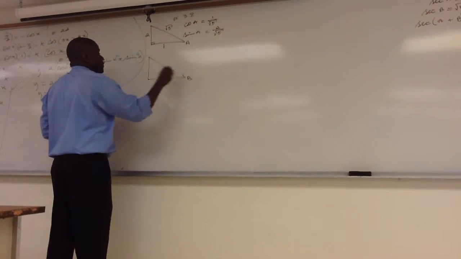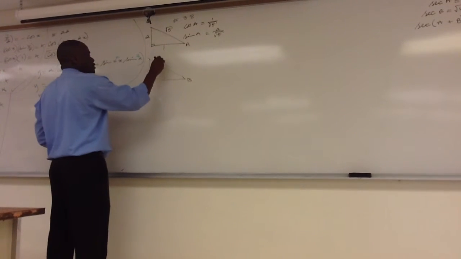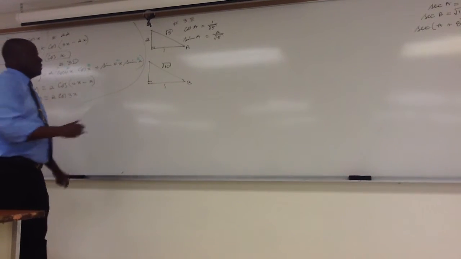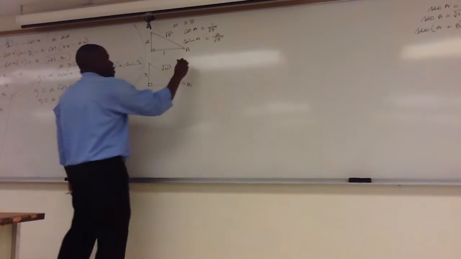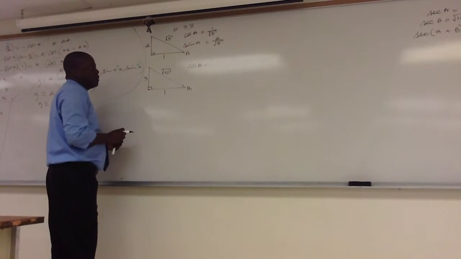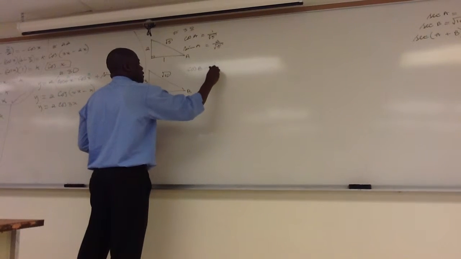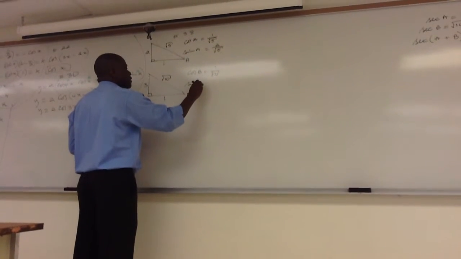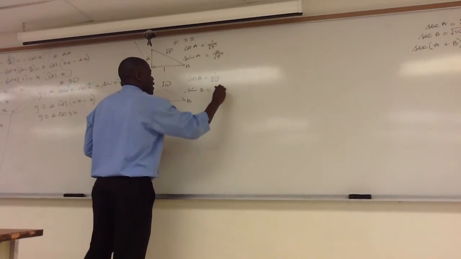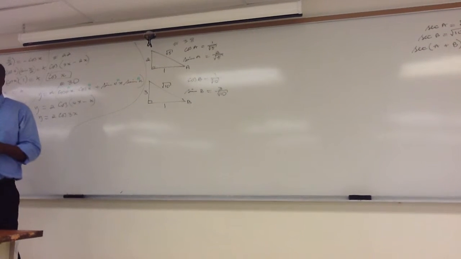Let's talk about angle B. Again, we were given the secant. So this is going to be the square root of 10, and this is going to be 1. What must be the side? 3. What is cosine of B? Anybody? 1 over square root of 10. What is the sine of angle B? 3 over square root of 10. Now we have all the information that we need to process this problem.